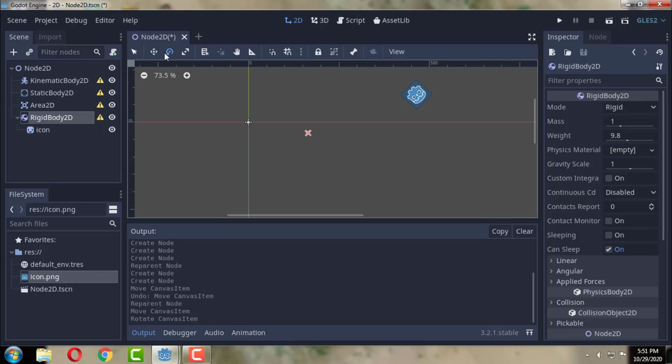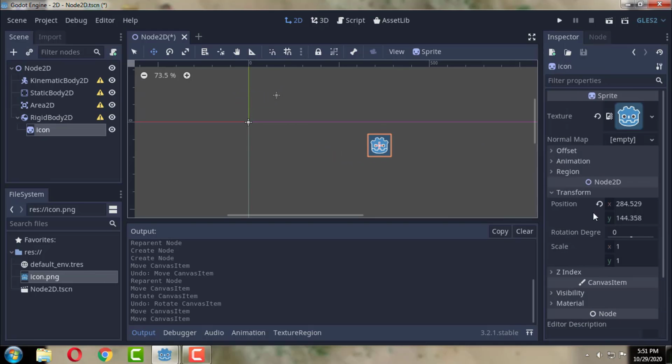You don't need to understand the rotation for this tutorial, just the position. If this is the rigid body that I am controlling right now, you can see the icon is copying the rigid body's position when the position is changed.